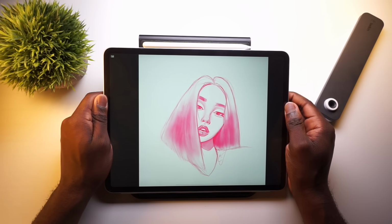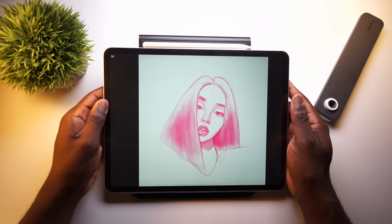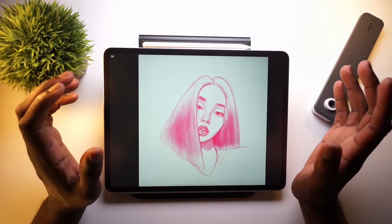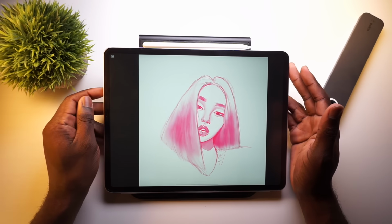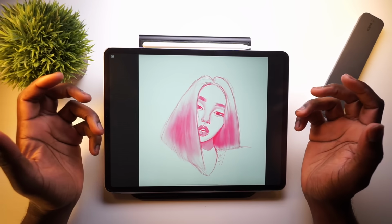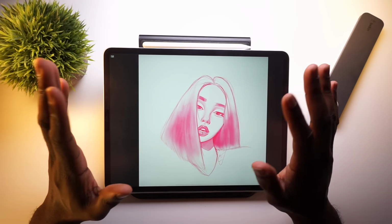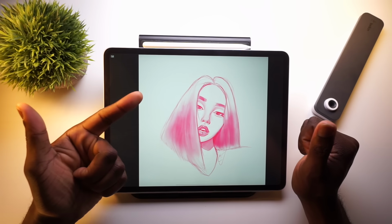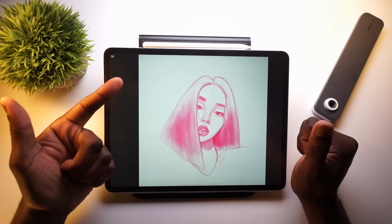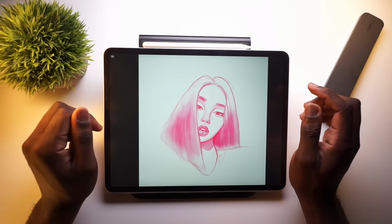Overall, I can say that I like it. I do enjoy the screen protector. There's something about it that makes it feel a little bit more high quality. It feels like it gets the job done with less material. As I said, it's very thin compared to the other ones that I've used. I've used two others. I've used one by iCares, and I think another one was by Tech Armor or something like that. Those were both things that I purchased from Amazon.